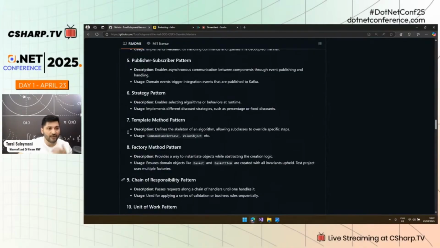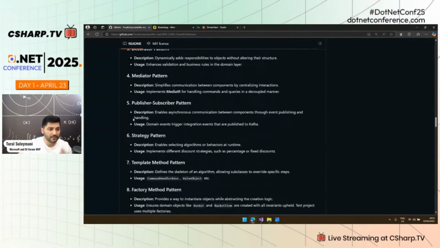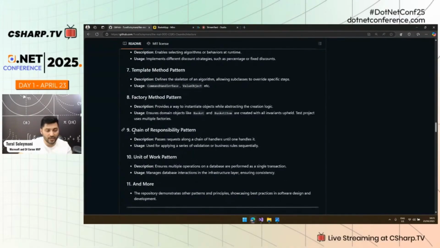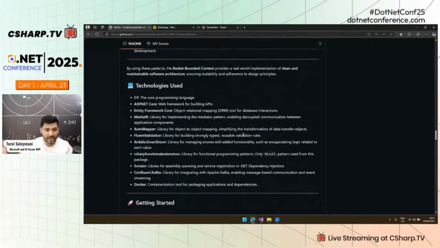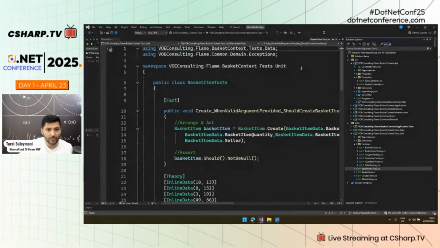So you see, we have applied CQRS, result pattern, decorator, mediator pattern, publisher, subscriber, strategy, template, factory, chain of responsibility, unit of work, and more and more. Here we have approximately 15, 16 design patterns and the best practices related to domain-driven design, of course. So that's simply it. That's simply how you can apply domain-driven design in practice.